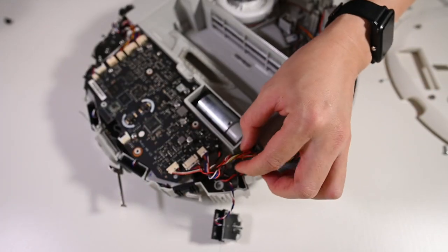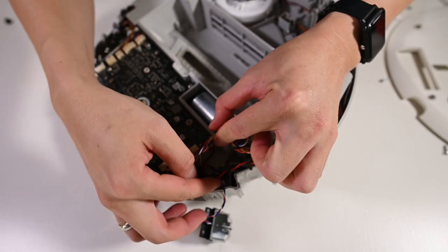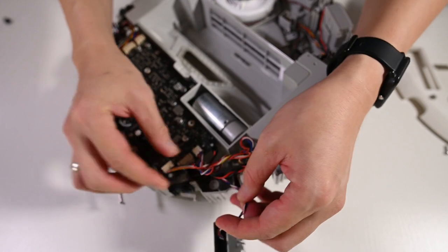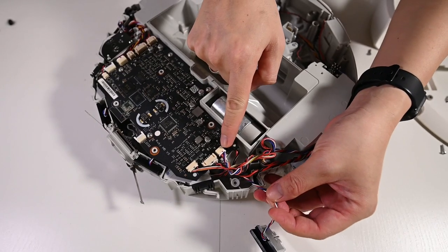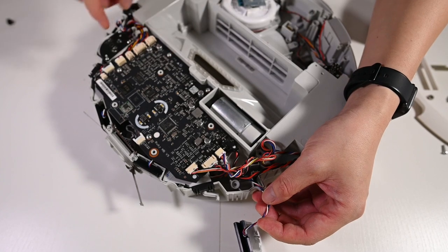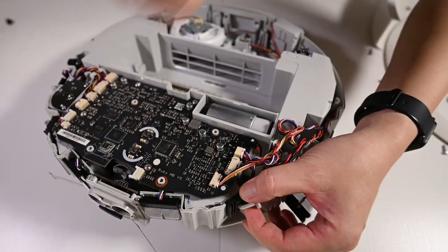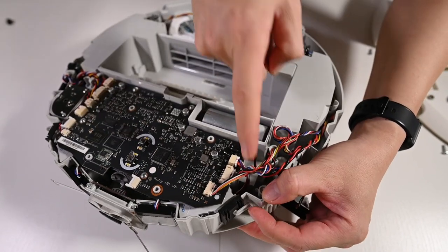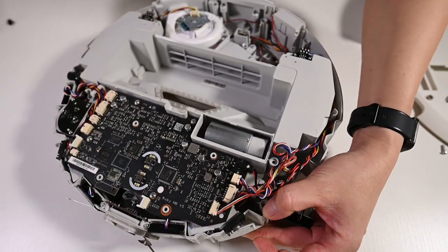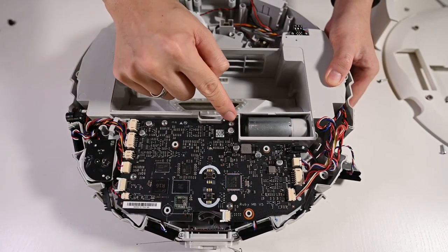There are a lot of wires going around the robot. So just trace back which is the connector. Actually, this is the side clip sensor connector for the left-hand side, and this is the right-hand side connector. Unfortunately, to remove the side bumper sensor, you have to remove the main board. Luckily, there's only four screws.